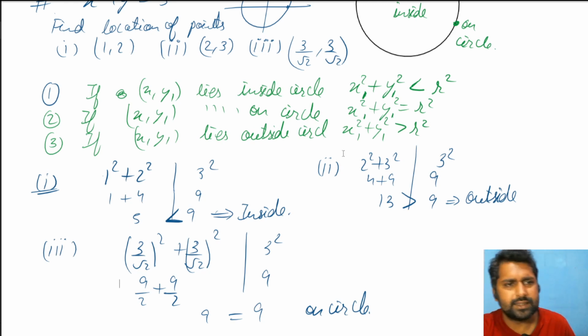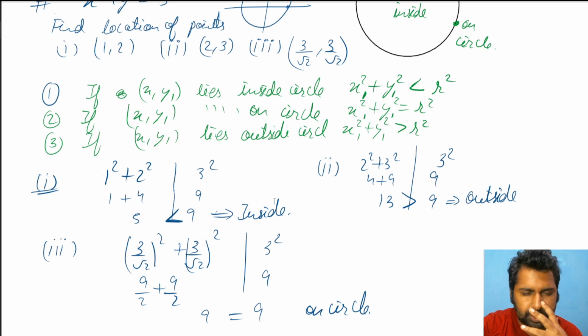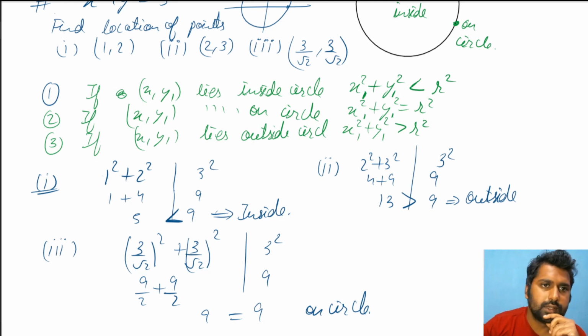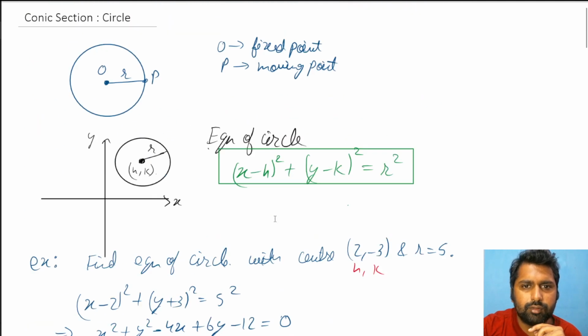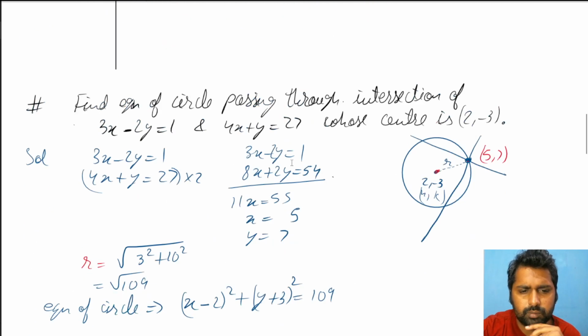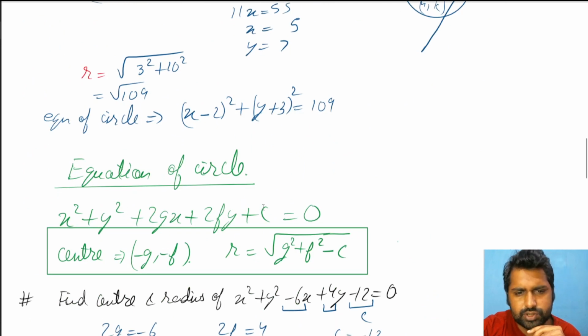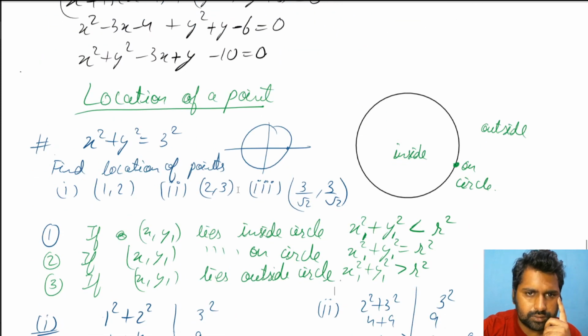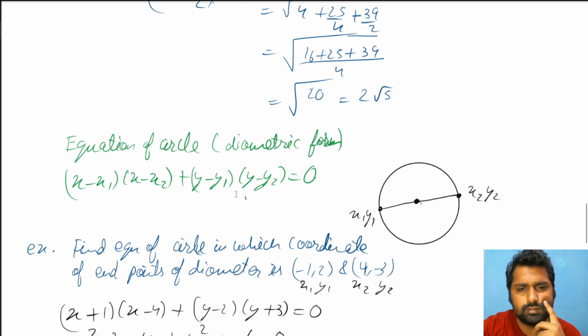So I'll end the session because parabola, ellipse, hyperbola have a slightly different idea. The theory part is much greater for the circles, though as such there is not too much theory. If I have to conclude, you have one standard equation majorly used to create the equation: (x minus h) square plus (y minus k) square is equal to r square. Then these are the special cases, these are not formulas. Then the equation of a circle in general form, so how to calculate the center and radius directly. And then this diametric form. That's it.